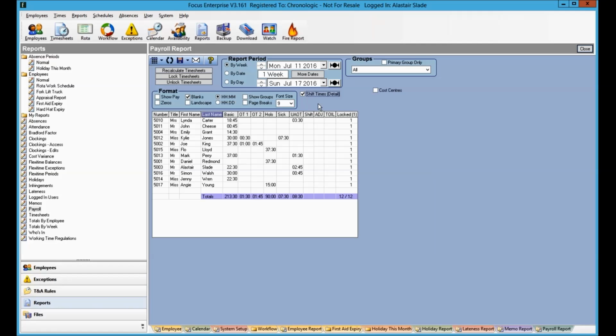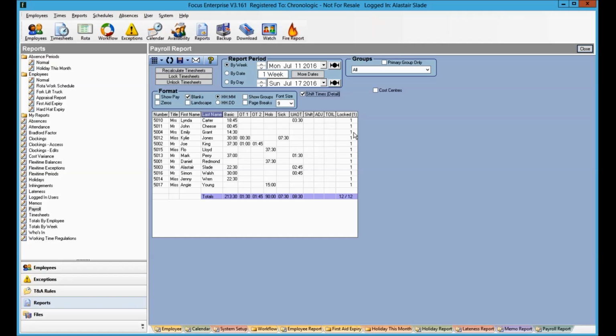However complex your calculation rules are for hours within the system, Focus can cope, whether it's just basic or simple overtime calculations, or to include holiday and sickness, as well as shift allowance and other calculations. Focus is very powerful. Money fields are now available so that bonuses, call-out and standby payments can be recorded within the system so that they can automatically be sent through to payroll as required. The calculations of these bonuses and monetary fields can be quite complex and set up within the system to automatically calculate the values for you.